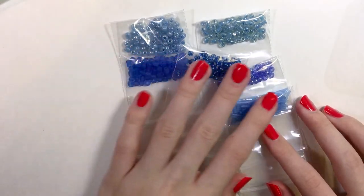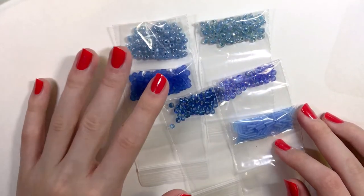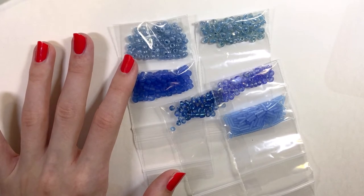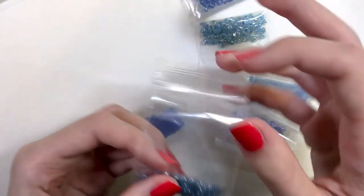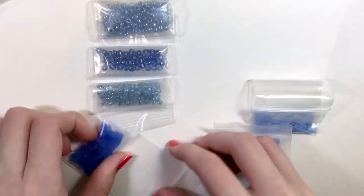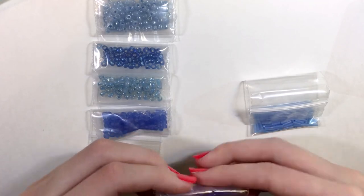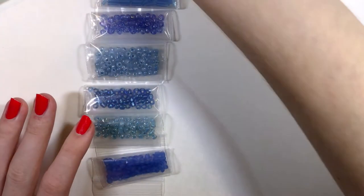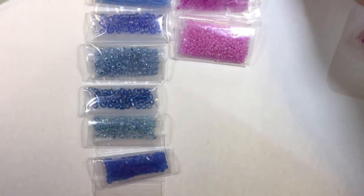If you wanted more seed beads instead of tubular beads, you might want to go with this mix, but keep in mind these are all 6-0 beads. If you didn't want so many 6-0 beads, maybe try the pink mix first. There are other packages out there too — I've seen browns and more orange and brown tones. If you wanted a specific type of bead I probably wouldn't recommend these, but if you were just trying to start up your bead collection and wanted variety in shapes, sizes, and colors, you could definitely go with this.